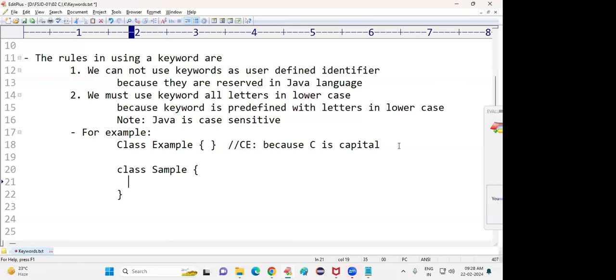Class sample, int, double, D, int double equals 10. Compile time error, because double is a keyword.